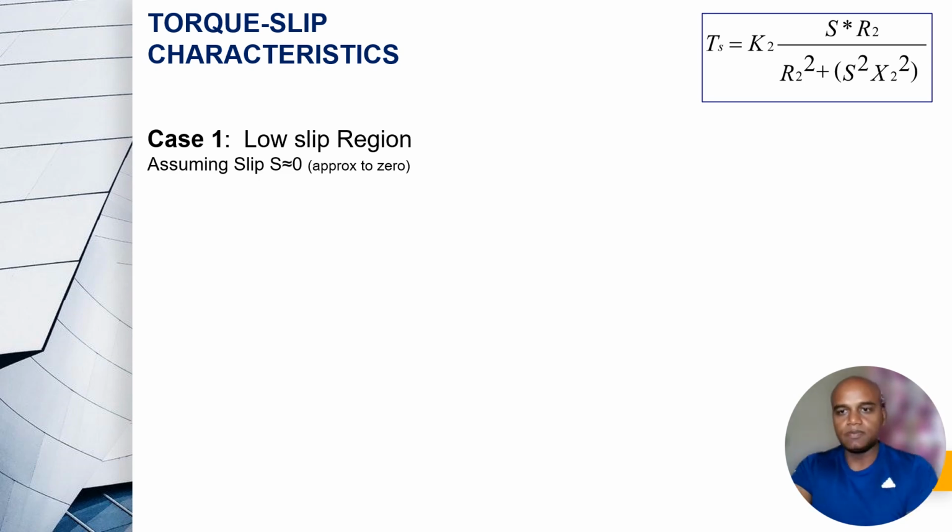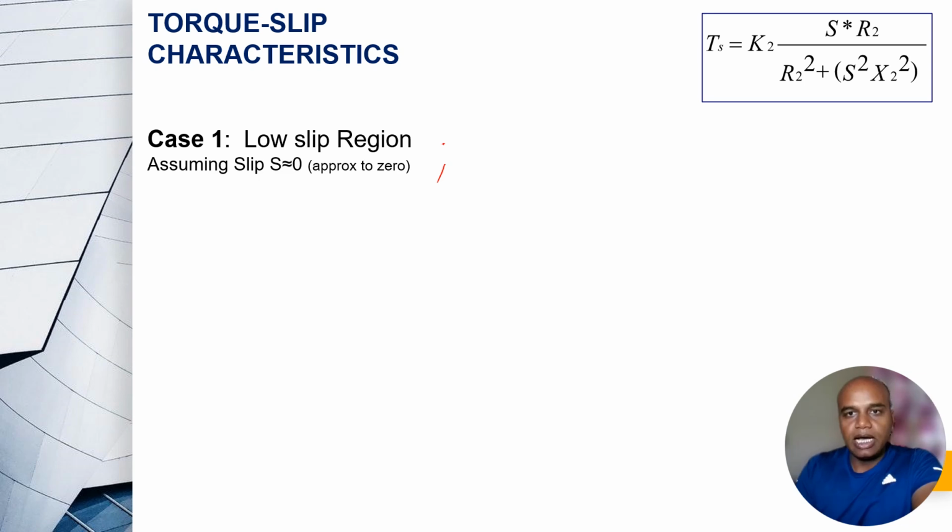To understand the torque slip characteristic of a three-phase induction motor, we have divided the slip characteristics into three regions. One is the low slip region, where my slip remains very low, approaching zero, where I can say that the rotor is rotating at the synchronous speed, because if my slip becomes zero, that means my rotor is rotating at the synchronous speed. Similarly, the other is the medium slip region, where my slip remains between the maximum and minimum, and the third is the high slip region, which can be considered as the starting case, where my slip is approximately near to 1.